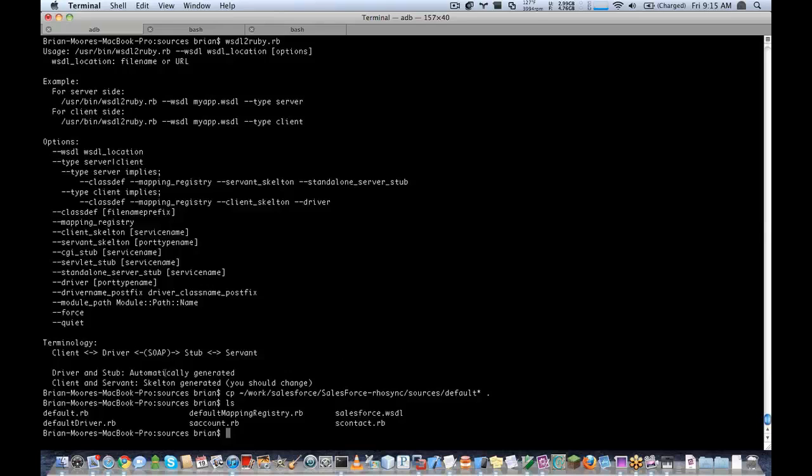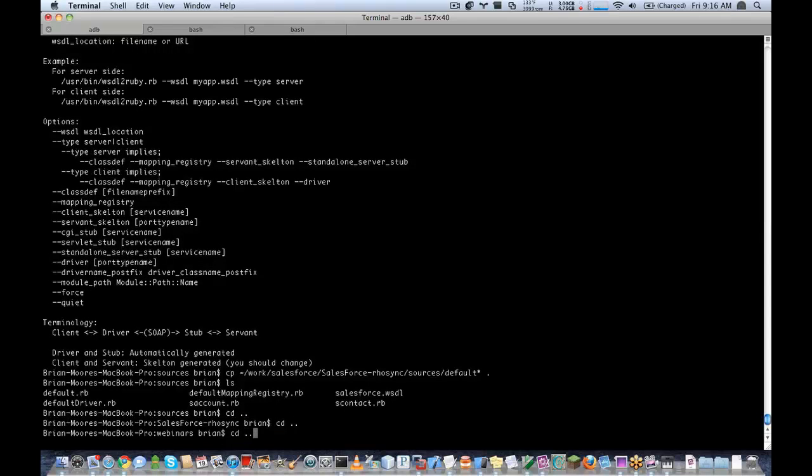And if we take a look, there were 3 files copied here called default.rb, default mapping registry, default driver.rb. These 3 files are what provides us with our interface to the SOAP API.